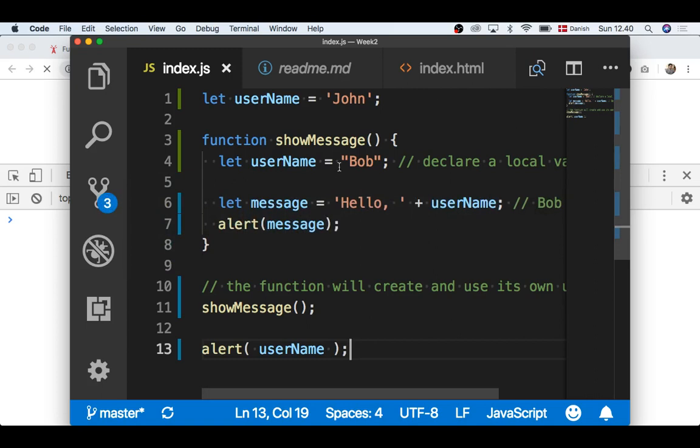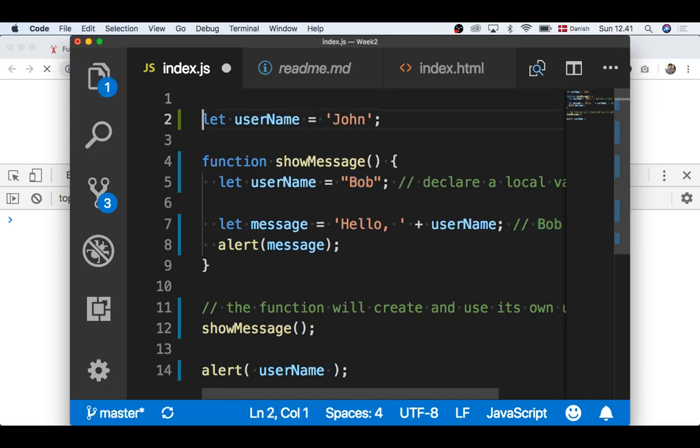The username inside the function. So it was defined as John first, right? And now it's changed to Bob because I changed it here, right? So I have to say here.